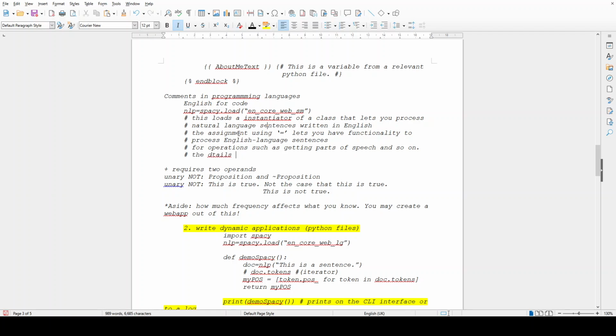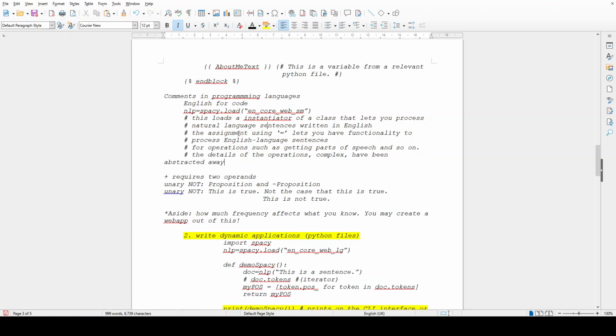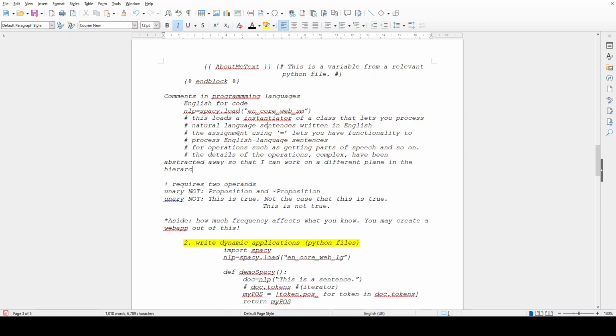The details of the operations, arguably complex or just complex, have been abstracted away so that I can work on, or you can work on, we can work on a different plane in the hierarchy, or whichever way you want to metaphorize it, or whichever metaphor. Okay, I'll leave it to you.